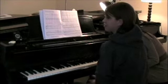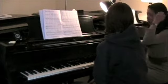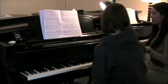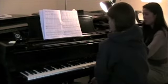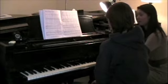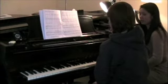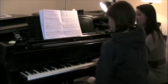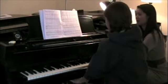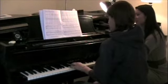Did you notice a difference in the sound that she's making? There's a difference. I mean, one was a little more rigid sounding, but this time when you played, it really flowed. Do you want to try it one more time and listen to the sound? I know you're focusing on the notes and how your hand feels, but try it one more time. See if you can listen to your left hand.